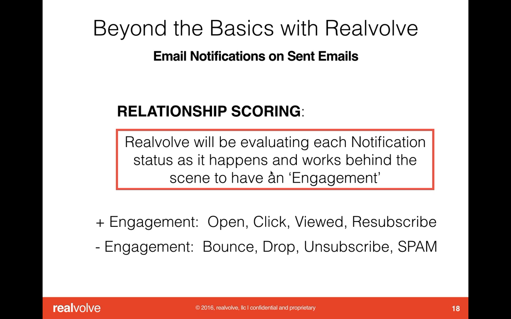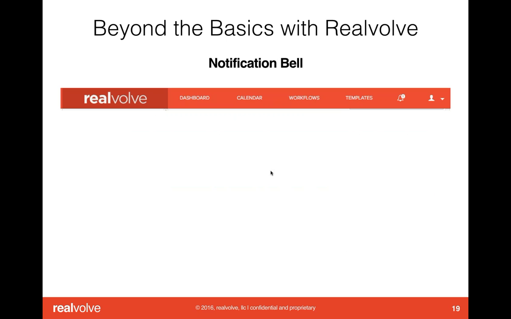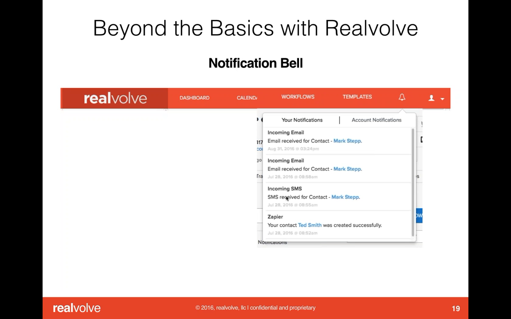That is the email notification part in a nutshell. If you guys have questions about any of those, make sure that you send us an email or whatever. The next thing I want to talk about, which is a very simple one, is the notification bell. Up in the upper right-hand corner, you've got the little notification bell, and whenever an email comes in, whenever a person maybe from Zapier comes in, any kind of SMS text message, those types of things come in, you get notified. And whenever you click on that, it shows you more notification of what's going on.